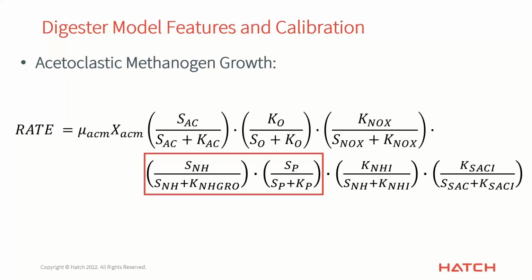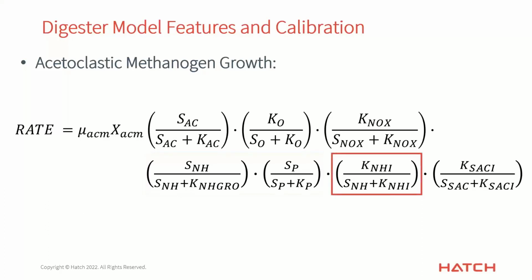And then it's these last two that are the real important ones that I wanted to talk about today. These are inhibition terms for ammonia and for the acetic acid. This one is relevant to the FOG situation. What this is saying is that if our non-ionized, or undissociated, acetate gets up to a high enough level, then it becomes inhibitory to the methanogens. And they're actually fairly sensitive to these two terms.